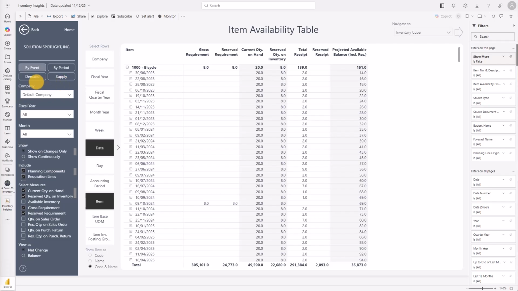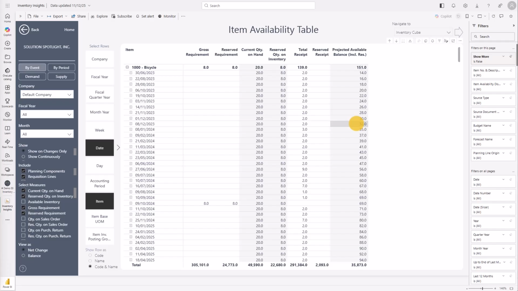And then it covers demand as well, so all outgoing or allocated quantities, including sales and consumption already committed to specific orders that are included in Business Central. So you see the complete picture in one place. It calculates the projected available balance, showing how inventory is expected to change over time, and considers both incoming supply and ongoing demand, giving you clear visibility into how your inventory is expected to develop.